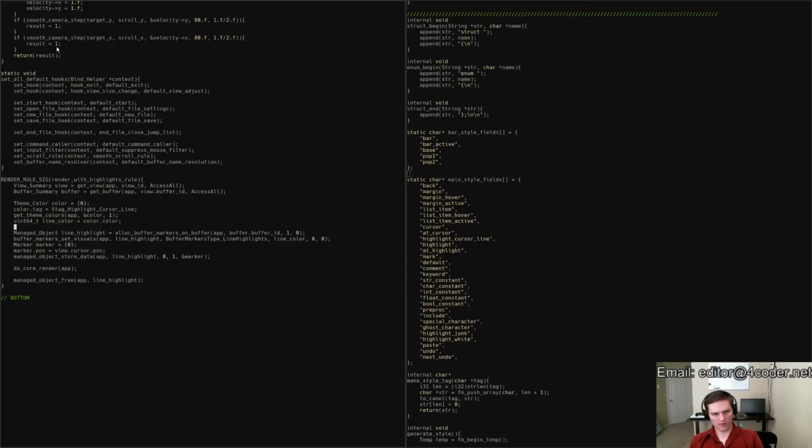Alright, so that'll give me the highlight cursor line. I still have to actually set that from something. I guess for now I'll default to pulling that from the white space highlight color, and then we'll do a better job than that later.